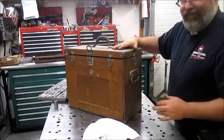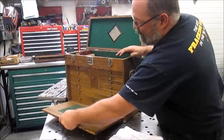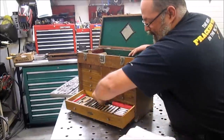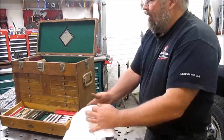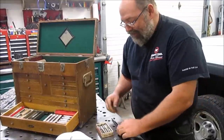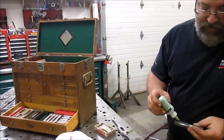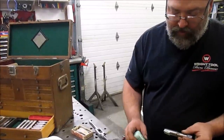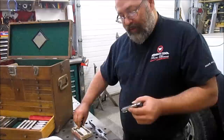Picked up this box at another auction. Had a bunch of stuff in it, but not organized like this. Three-quarter ton, 10 taps. I do need to get some more tap handles. It's on my to-do list. Again, using the anchor lube. Oh, you know what? Grabbed the wrong one.